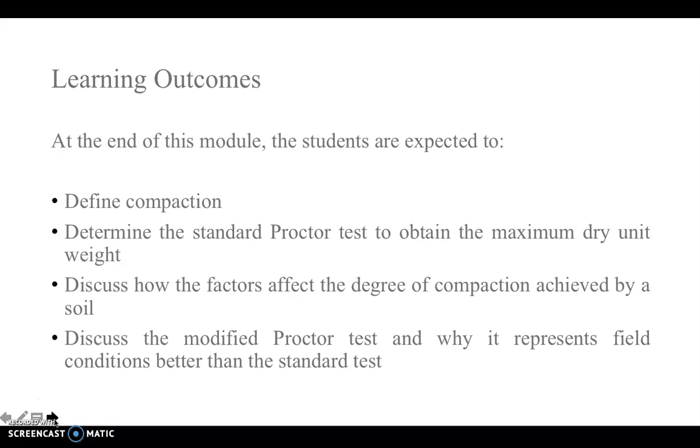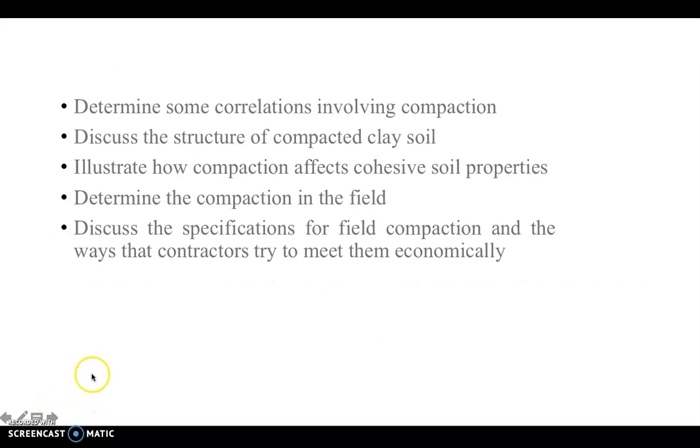maximum dry unit weight, discuss how the factors affect the degree of compaction achieved by a soil, discuss the modified Proctor test and why it represents field condition better than the standard test, determine some correlations involving compaction, discuss the structure of compacted clay soil, illustrate how compaction affects cohesive soil properties, determine the compaction in a field, discuss the specification for field compaction, and the ways that contractors try to meet them economically.